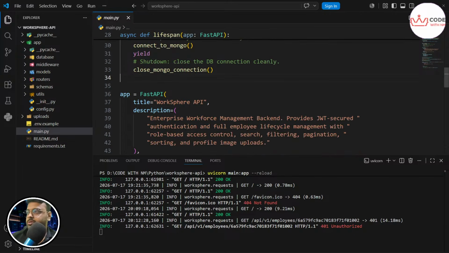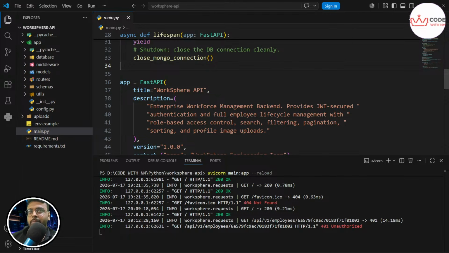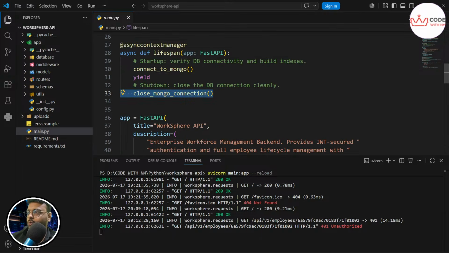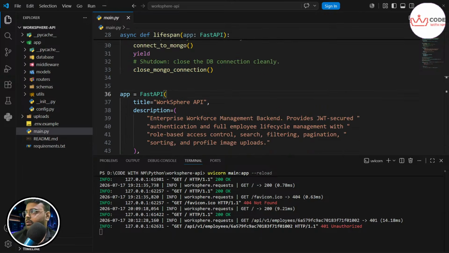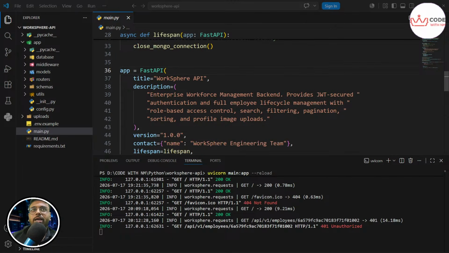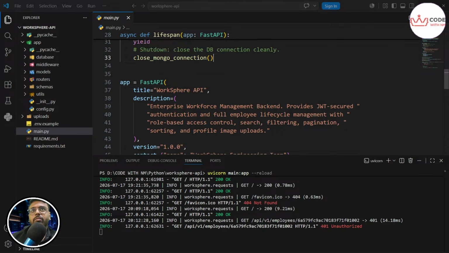In the real world also we handle this, but in the real world the application doesn't shut down. For example, Google never went down, Microsoft never went down. But we have that code in place in the real world also. The code is there, but we never shut the application down. When we shut the application down, if there is some hacking or something, at that time we close our DB and all the connections.